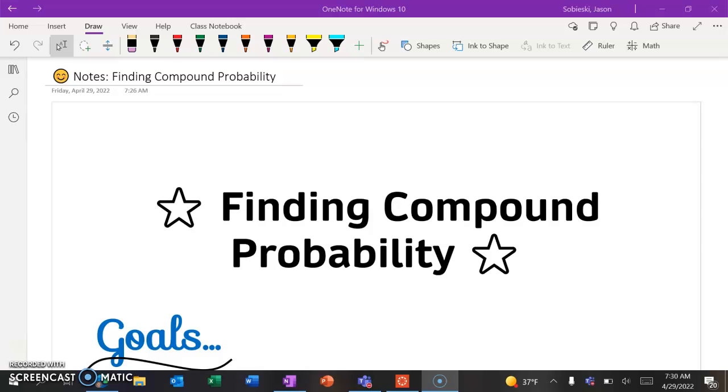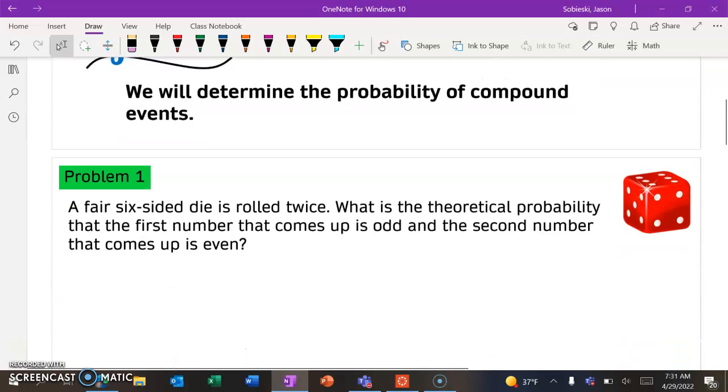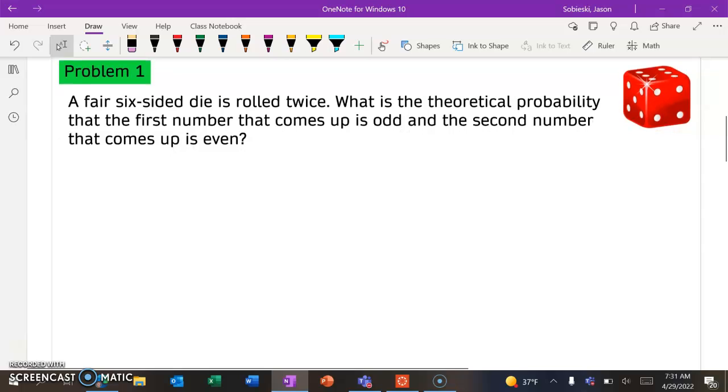Or our sample space. And we could use that as a visual to help us figure out the probability of a certain outcome happening. But what we're going to do today in these notes is learn how to do this without using a tree diagram. That's a fine method, and it's good to use, but here we're going to learn the way of calculating it without a tree diagram. So we're going to jump in with problem 1.